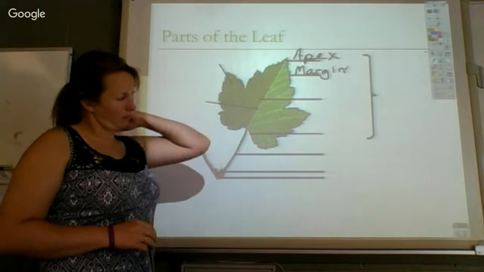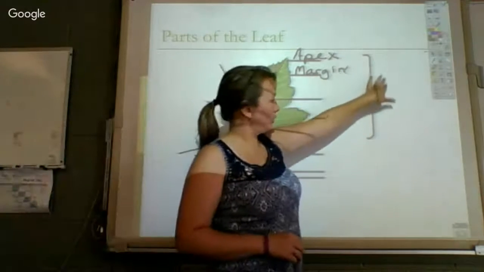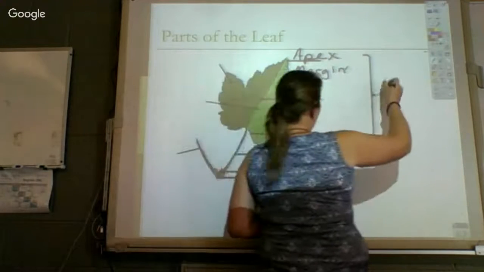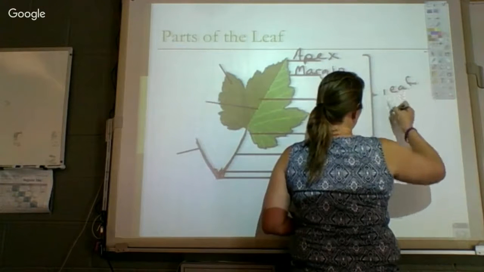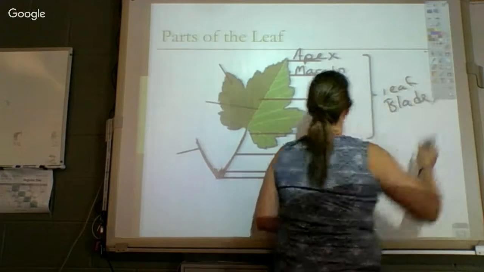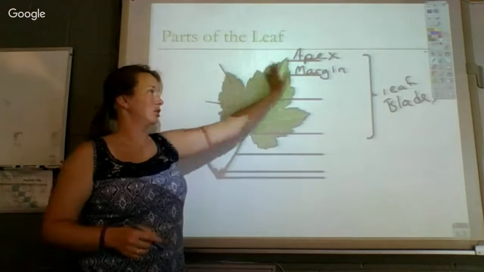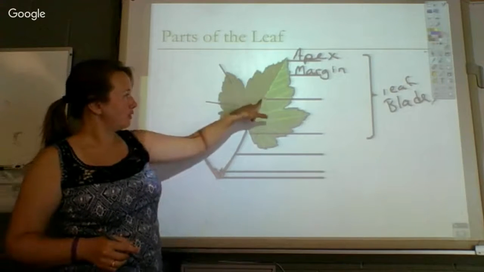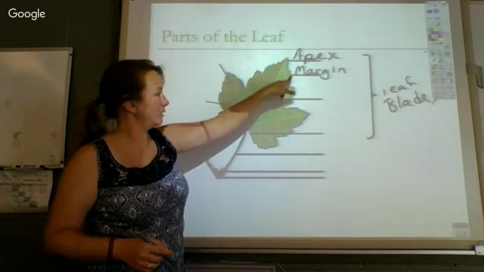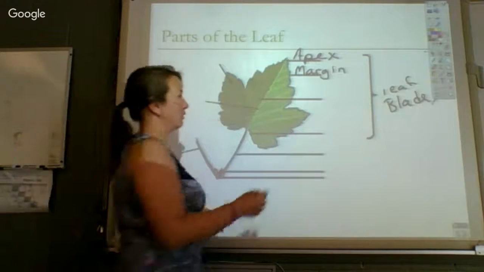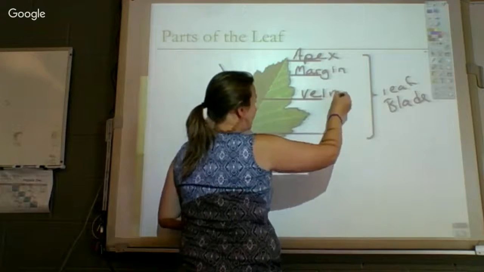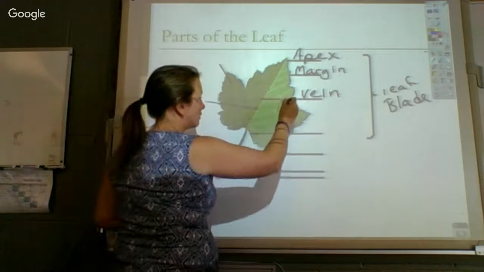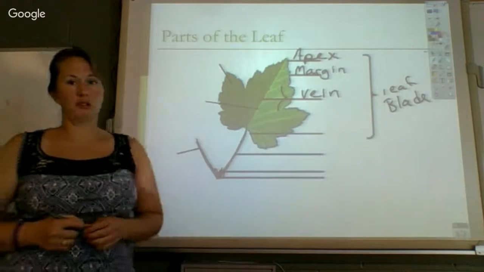Okay, this bracket out here that's pointing to this whole thing right here, it's called a blade, and they call it a leaf blade. Leaf blade, or just blade. So this whole surface it's pointing to is considered the leaf blade. This is pointing to all of these little tiny veins that are running through the leaf. So we'll put that as a vein. There are multiple veins, so I could draw a line to multiple different places. Right there's a vein, right there's a vein. All those are veins.